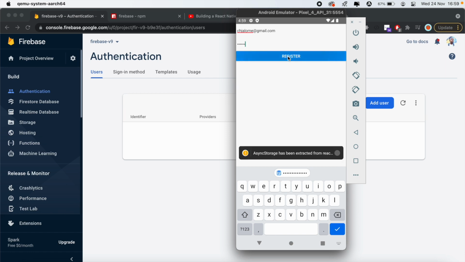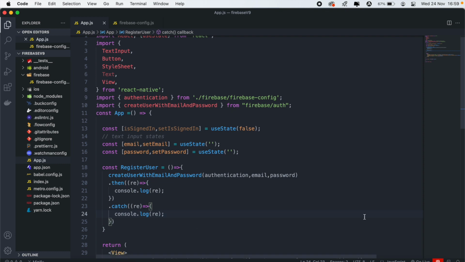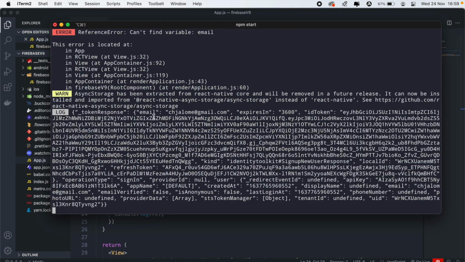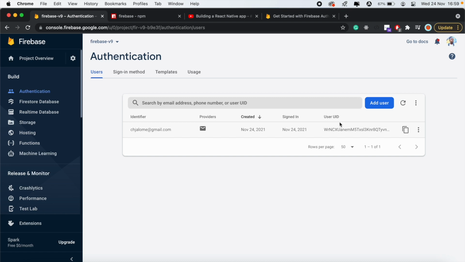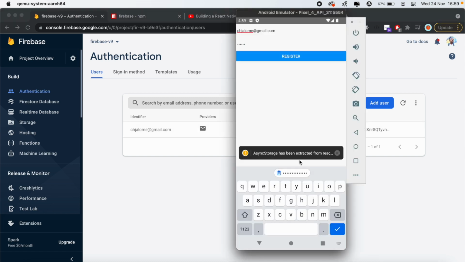And then click register. Obviously, we don't have any loading indicator at the moment. Let's see if that was successful. Okay, so user has been created. We're getting the result back here. Now, if I head back to my console here and just click reload here, we have the new user created. So there we go. So a new user has been created.